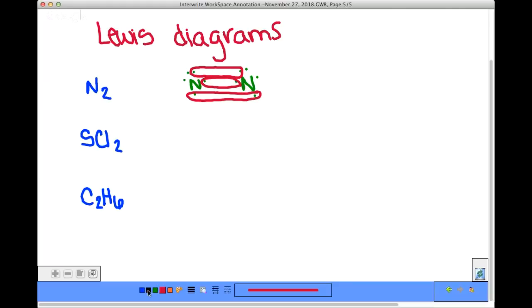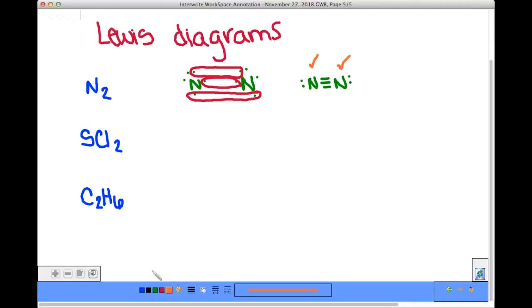So I'm going to rewrite this so that instead of having the circles right there, we have 3 lines, which represent the bonds. Remember, each line has 2 electrons. And then we still have 2 electrons on each of them. If we look at each nitrogen, we want to make sure that each nitrogen sees 8 electrons. So this nitrogen right here sees 2, 4, 6, 8. So it's good. And this nitrogen right here sees 2, 4, 6, 8. So that's good. That would be the Lewis diagram for nitrogen.